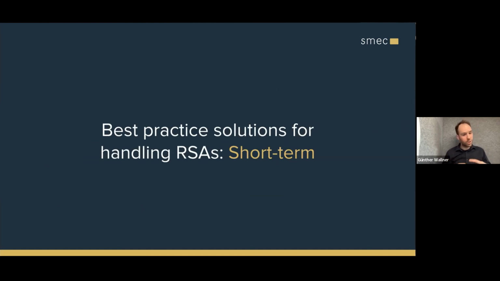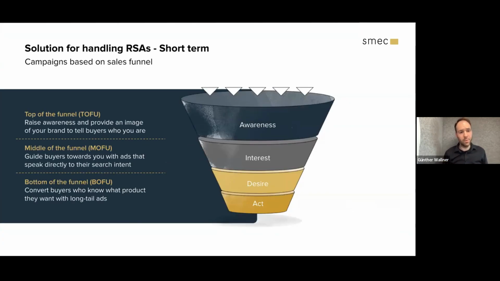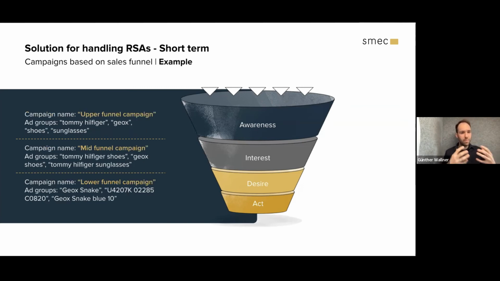Moving forward to a more short-term solution, which might require some changes. And I bring up the funnel that Stoffer has already presented beforehand. I'm going to dissect this into the 3 parts that are relevant for search. You always have the awareness, but in search, you're specifically talking about general category topics, general brand topics. The middle of the funnel is always where the buyer already has interest, where the user is already looking for something more specific. And it's really where the power of RSAs comes into place. The bottom of the funnel is really where you're talking about converting buyers who already know a lot about the product, and also where you can basically serve with long tail ads. And thinking about how a structure there can be applied, think about dedicated campaigns on those funnel levels.